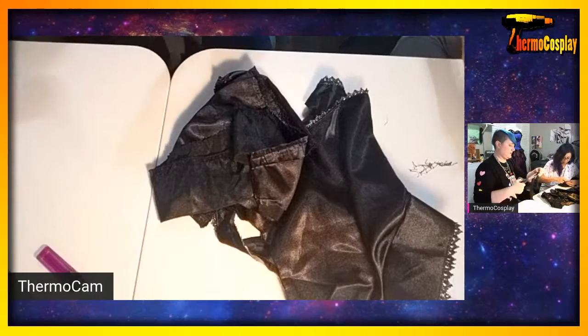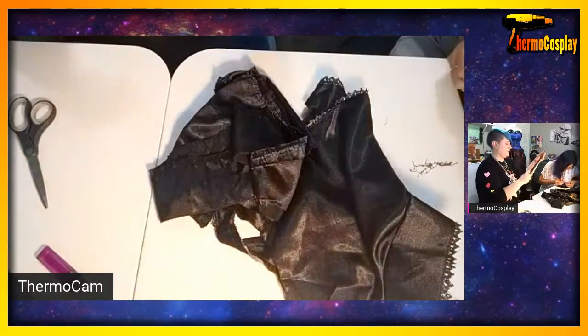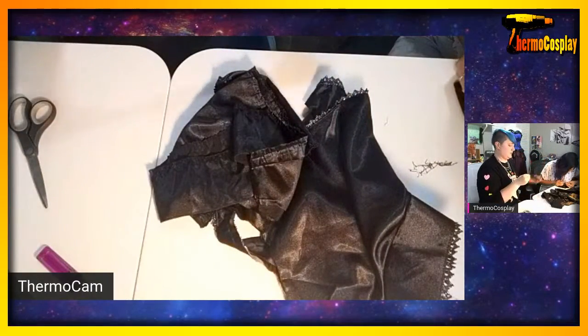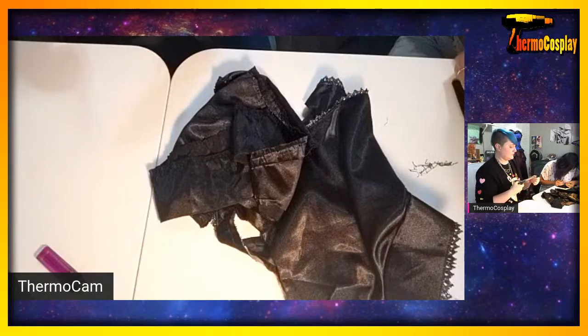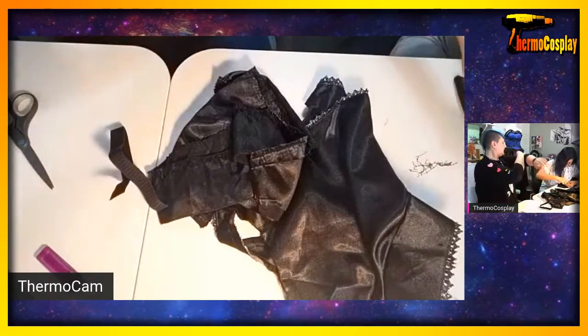I don't mind if it's a little. Well, this is really thick, so you don't want it too tight because it might get irritating. Some of the uncomfortable things I've worn, I know, right? Some of the things I won't wear again because they were so uncomfortable.